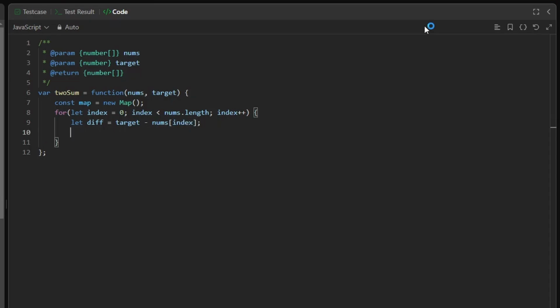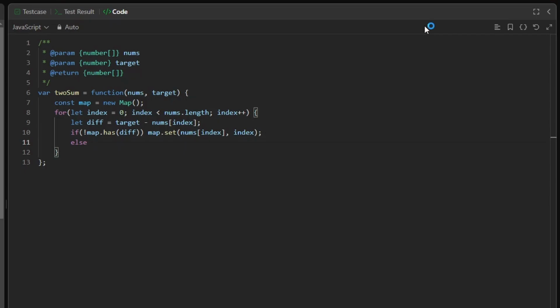Okay, so what was the first case? If we don't have that difference, that is the complementary number. So if map does not have the diff, what we are going to do is map dot set. So what we are storing is the key value pair, where the key is the current number, that is nums of index, right? And the index of it, right? Now what if the difference exists, that is the complementary number exists?